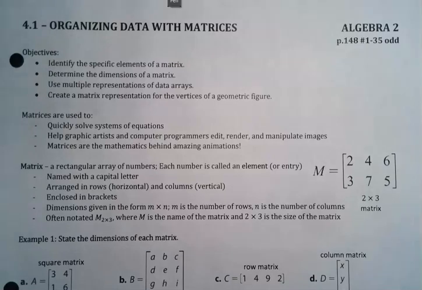Okay, today we are starting chapter 4, which is dealing with matrices. Chapter 4.1 is organizing data with matrices. That's the plural form; singular is matrix. So our objectives today are to identify the specific elements of a matrix, determine the dimensions of a matrix, use multiple representations of data arrays, and create a matrix representation for the vertices of a geometric figure.